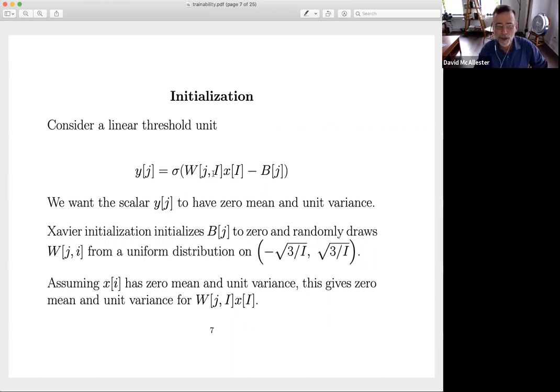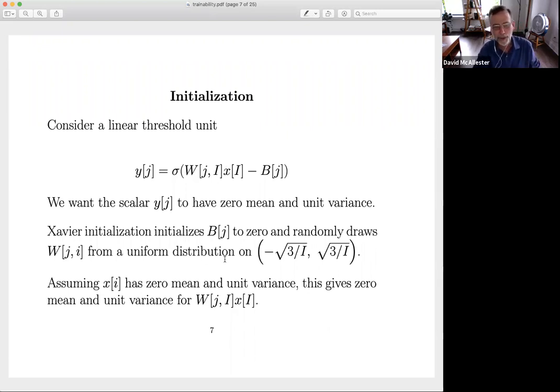So as I add up more terms, the variance gets larger. And it gets larger in proportion to the square root of the number of terms I add. So if I initialize each weight to be in an interval that's 1 over the square root of the number of terms I'm adding, that means that when I add that all together, it's going to have zero mean and unit variance, assuming the input variables have zero mean and unit variance. So this preserves, as a kind of invariant, the idea that the data values have zero mean and unit variance.